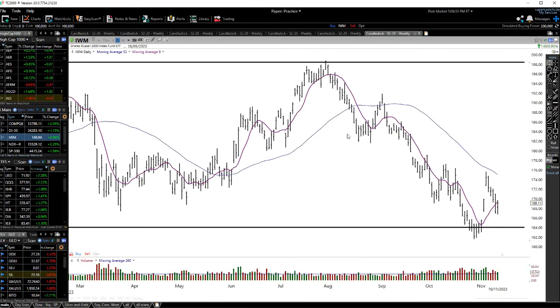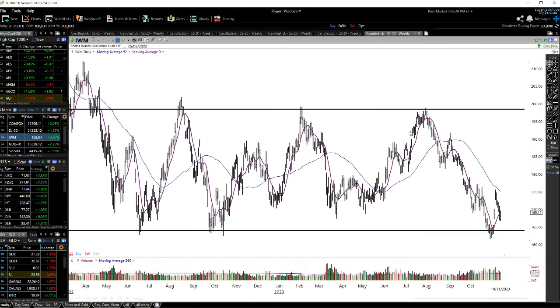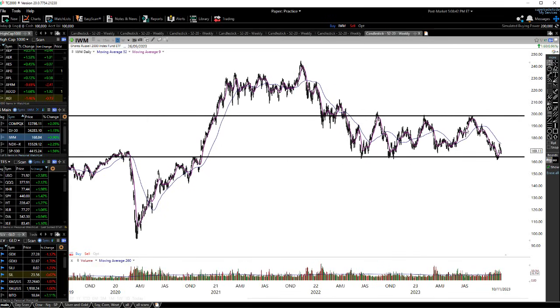Moving over now to the Russell. Russell very strong on the downside. You can see here, it's really interesting, right? The Russell has definitely been a lot weaker compared to the other indices. With the support level through here, resistance, that resistance around the $200 level through there, and this support level around that 160 level, as you can see. So if this 160 level does continue down, we've been in this bit of a downward trend all through this level. If we do break it, then we could start to see this thing head strongly to the downside when it comes to that level.